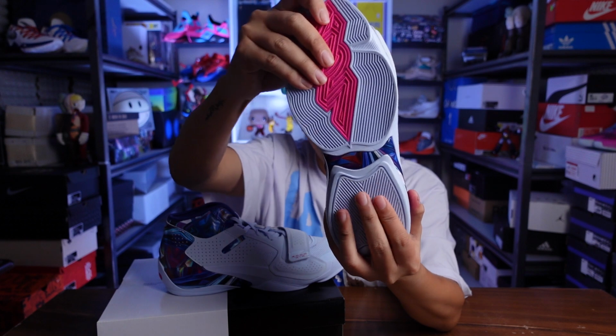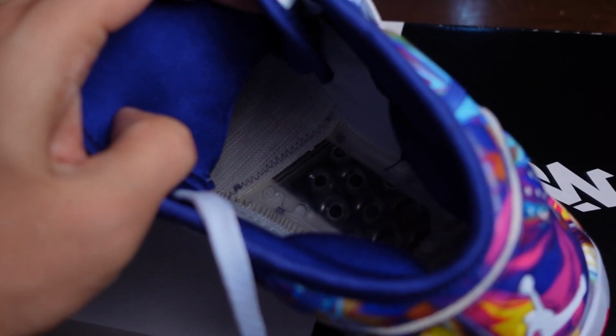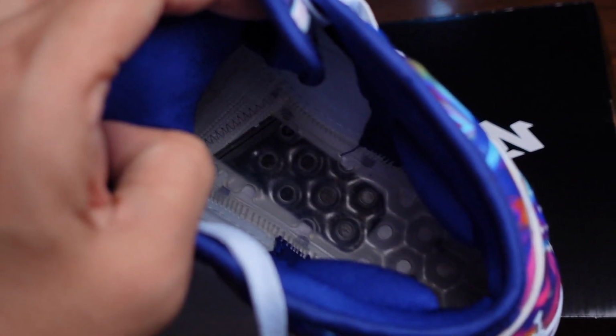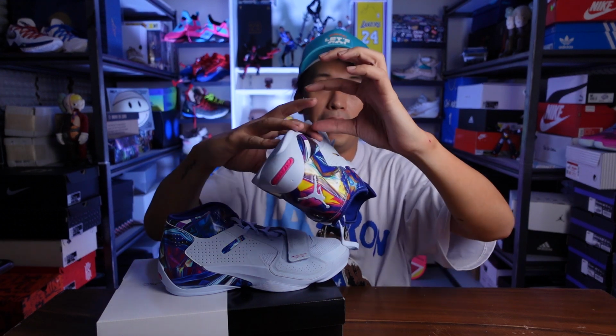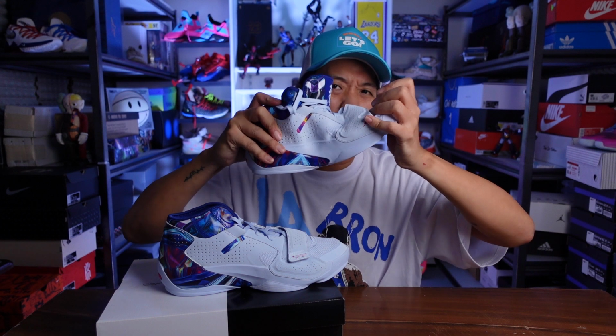And as for the decoupled outsole, there's a midfoot plate for torsional support. You will see it inside or below the air strobel. So it's a small plate in the middle, nothing too big, but as for right now, it bends, but I think it will bend more when I break this in.